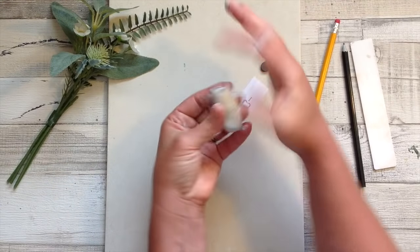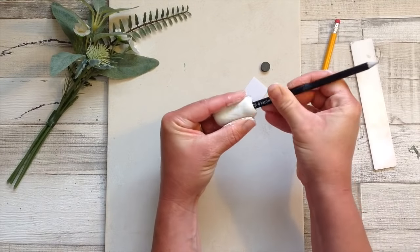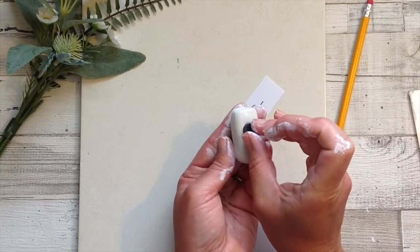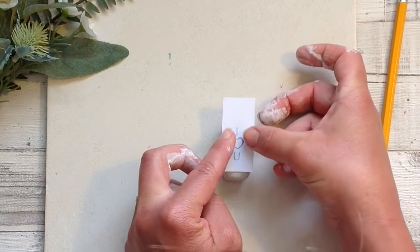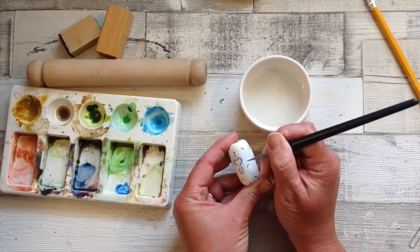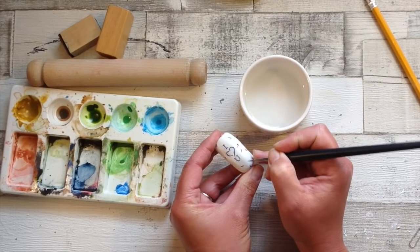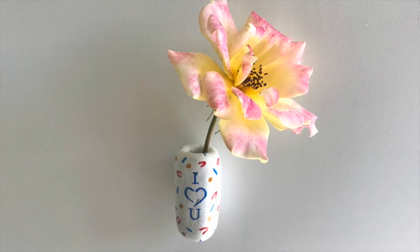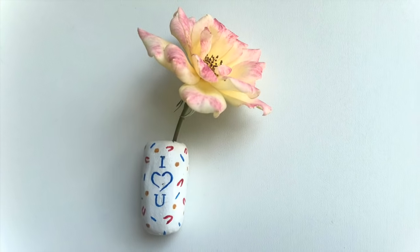Here I have a really small piece of air dry clay rolled into a small cylinder. I'm smoothing it out with a little water and shaping it into a really tiny little vase. Then I have a magnet and I'm simply going to make this into a little fridge magnet that can hold a small flower. Push the magnet in — you can always glue it on once fully dry. I've transferred some 'I love you' text onto it, let it dry completely, then painted and sealed the outside. You could waterproof it or simply mod podge or lacquer it and pop in a little dried flower. Really beautiful for your kitchen.